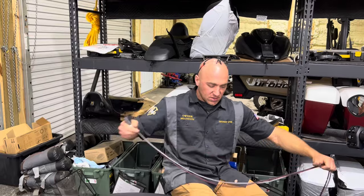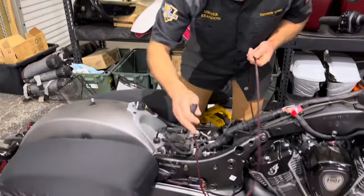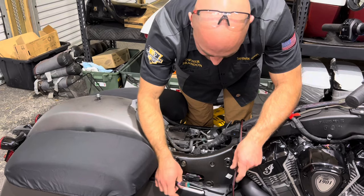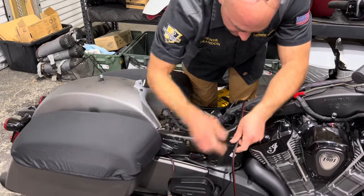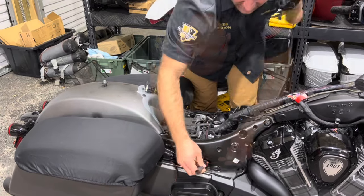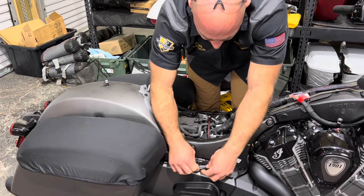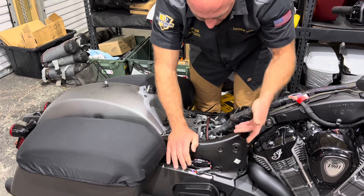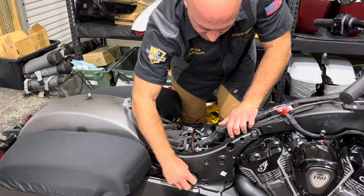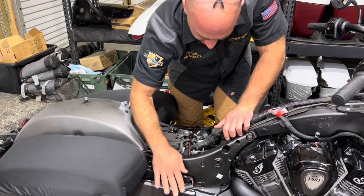So what we're gonna do here is I will start with the right side, seeing that you guys are right there. Easiest way to do this is you're just gonna take your wiring, set it aside, and I like to route this up through here, and then you're gonna pull it up, and then I like to just plug them in, because this connector is gonna end up right here, where I'm gonna leave it to route it, so that way we have a little bit of slack there, because when you go to ride with this, you're gonna actually push this connector in here like that, but you're gonna want some slack to be able to pull it out. So leave it right there like that.